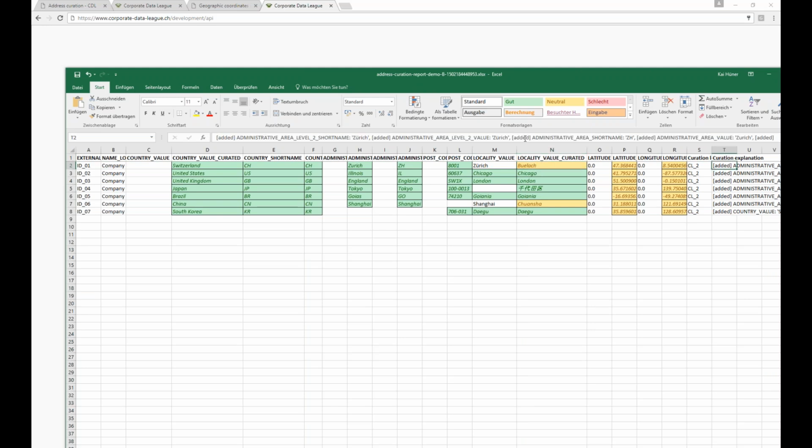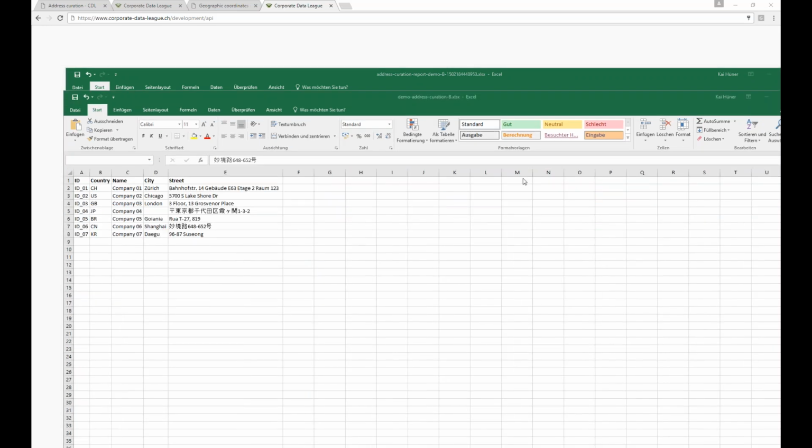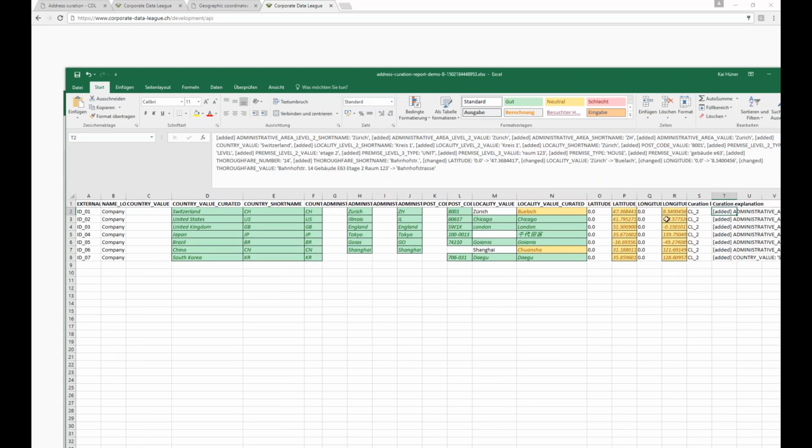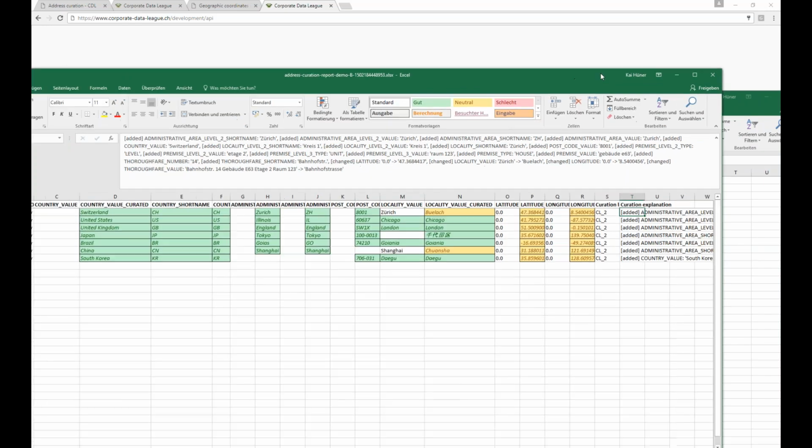And you have here the complete logs for each record that you could use for further processing, or just for understanding what has happened to this address.